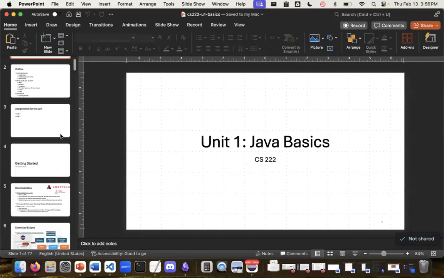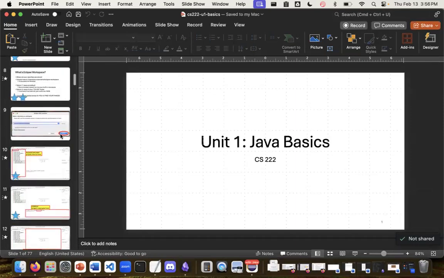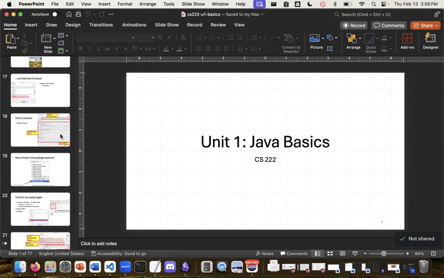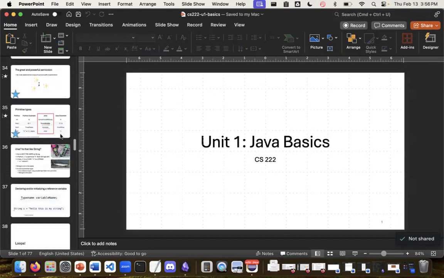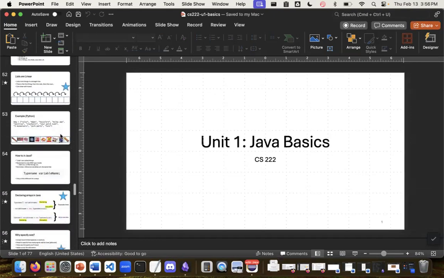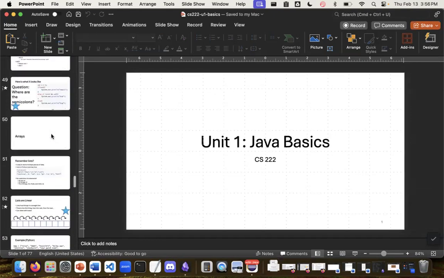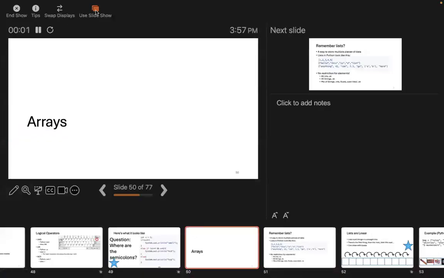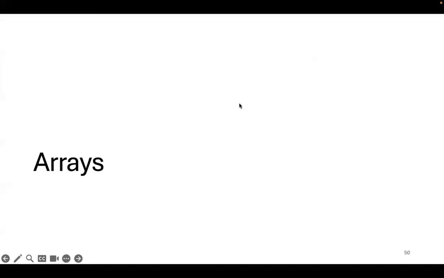Okay, I've added more slides and I don't remember if I've re-uploaded this to Canvas. If I haven't, I will after this class. Okay, so we've got to talk about arrays. I think there should be an extra one.